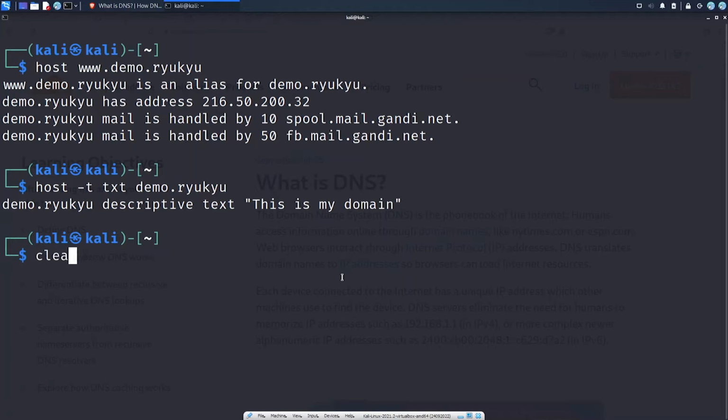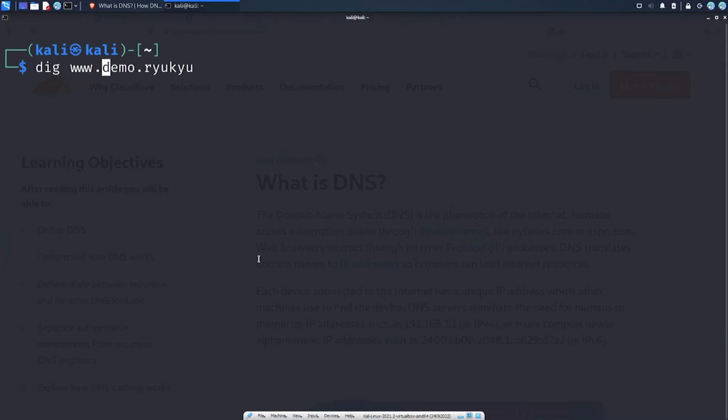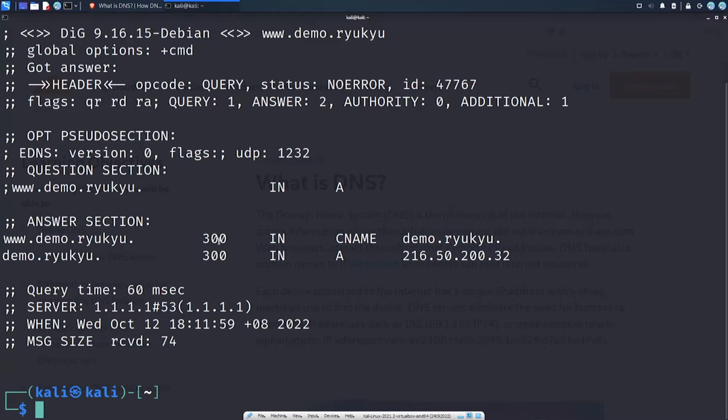The other command you can use is called dig. So as you can see here, this is our subdomain. It's actually CNAME to this domain. So basically, CNAME is an alias of another domain, and all CNAME must point to a domain, never to an IP address. So now this domain is actually pointing to this, and eventually it will be resolved to this IP address.